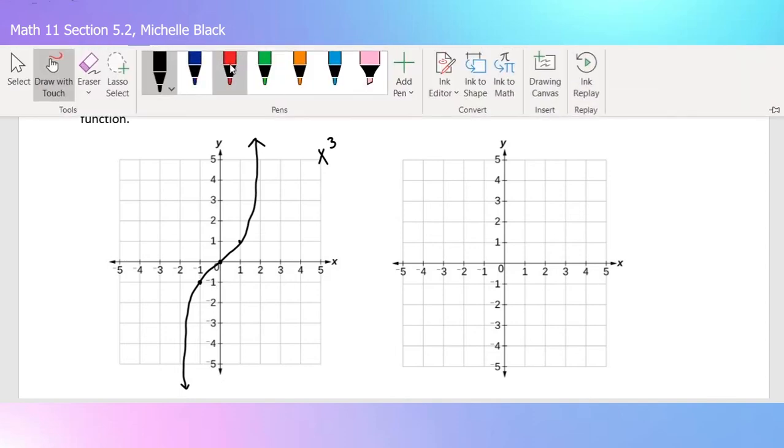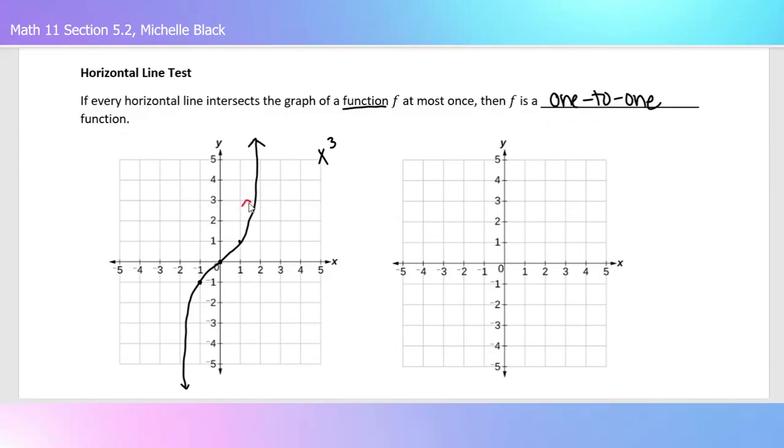So originally when we talked about functions, we used something called the vertical line test, and we would put lines through our function, checking how many times the line touched, and if it touched more than once, then it wasn't a function. For example, when you draw a circle, it's going to cross more than once. So this passes the vertical line test, which proves that it's a function. So now that it's a function, we want to check if it's a one-to-one function, so we're going to use the horizontal line test. Kind of the same idea. So you're going to draw a horizontal line, and you just want to check if it's ever going to cross more than once. And for this, it's not. So what we see is that x cubed is a one-to-one function.